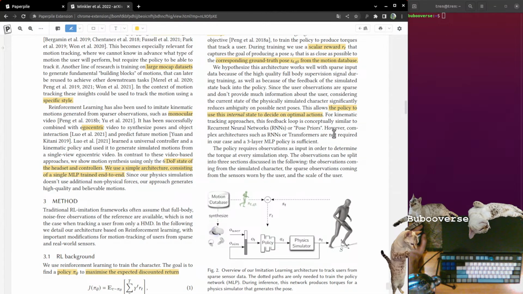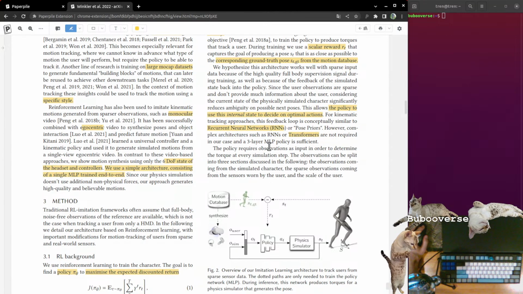Earlier we were talking about using something like a recurrent neural network or a transformer. You would obviously use transformers and not RNNs because it's 2022, not 2018. And the reason you would do this is because these poses really are better represented as poses over time.